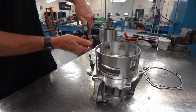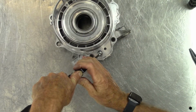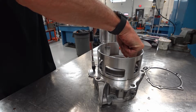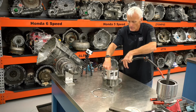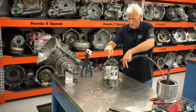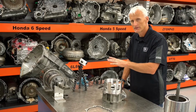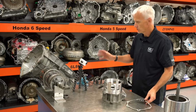This other side won't have any movement because it is basically on the spring retainer side. But I can go through. Now I can plug off the air bleeds, put some air pressure in there and make sure things seal. I could do the same thing with the apply piston. That way I know I've got a good seal. So the next step is putting this back onto the transmission with a new gasket and torquing it down.